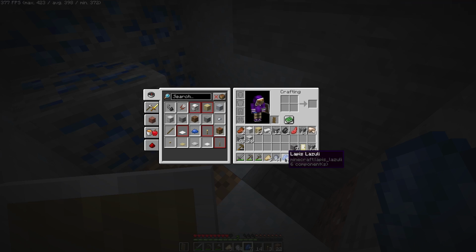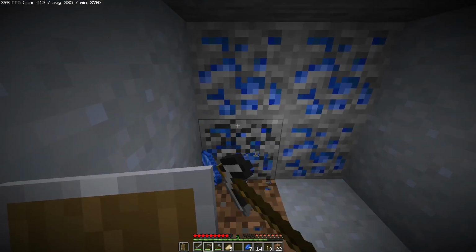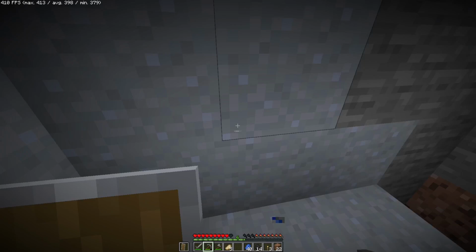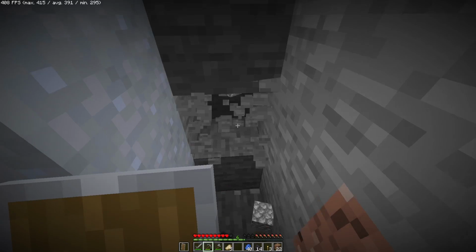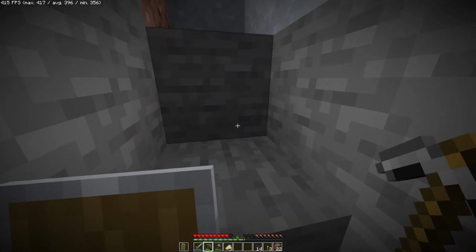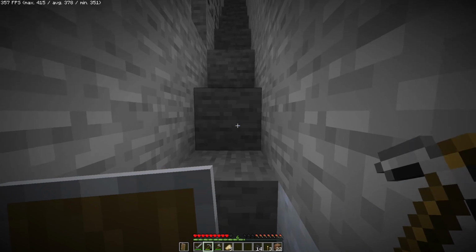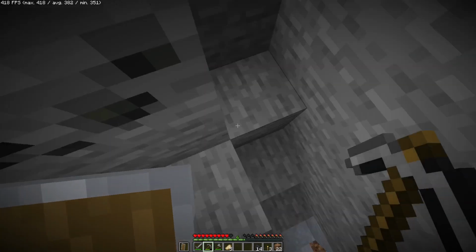So you need lapis plus XP to enchant items. So I'm just going to mine this up in case I ever want to enchant stuff, because you do need it, it's not optional. You do need some XP as well, but it's optional how much you have. But yeah, it's a really good find to have some of that. Very useful.